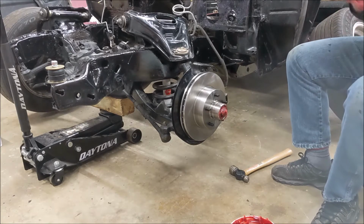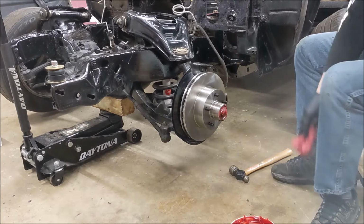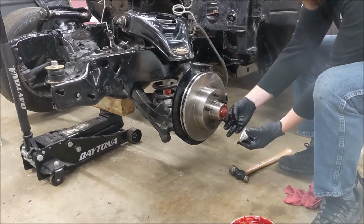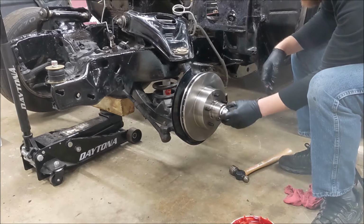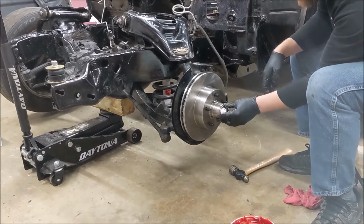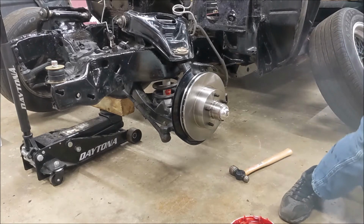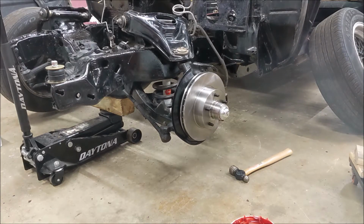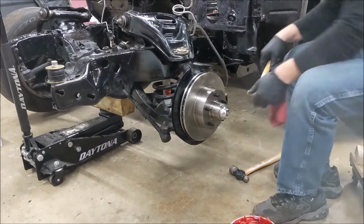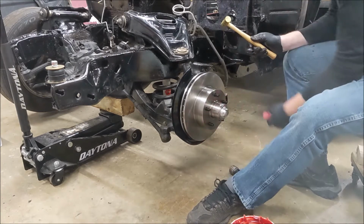Good. A little bit down there. All right. Well, I just made a mess with this grease. That's okay. Now for the dust cap, I don't want to dent it. Let me see if I have a nice brass hammer I can use. Gently install it. Oh yeah, the little baby hammer. Beautiful.